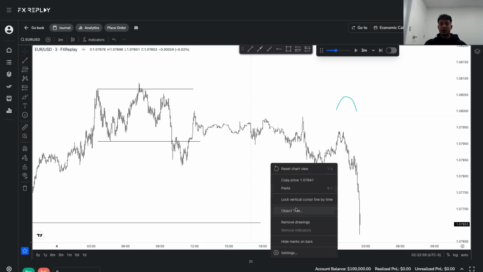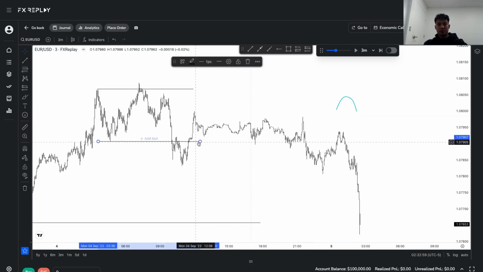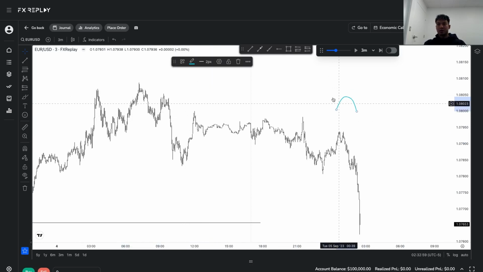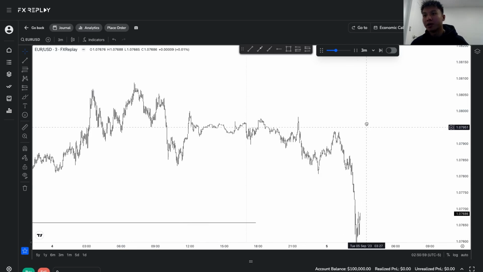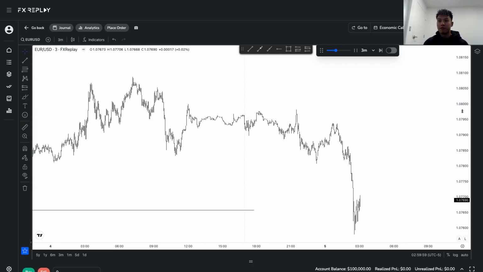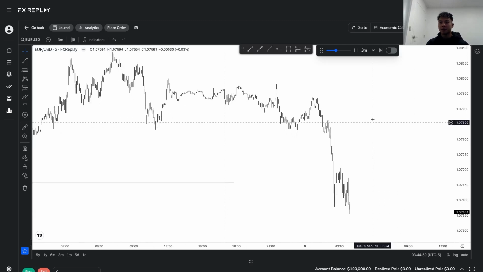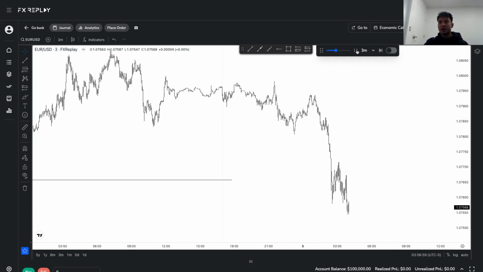So I'm gonna go ahead and clear some of these charts. It was a good read, but like I said, no setup that formed. We will see what happens on Wednesday.